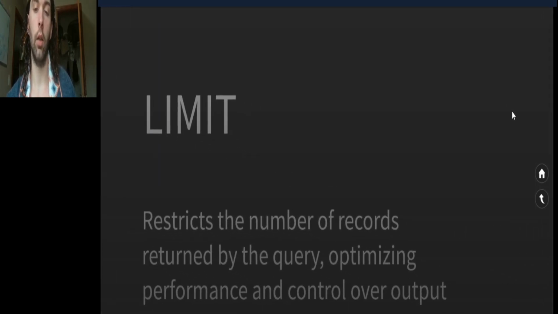Limit restricts the number of records returned by the query. In certain relational database management systems, you just have to deal with syntax changes, but it's the same concept essentially. You can either use top or you can use limit based on the database you're using and what it's being run in. If you're using SQL Server, you might use something like top. If you're using MySQL, you likely use limit: return the top 5 records, limit 5, top 5, etc.